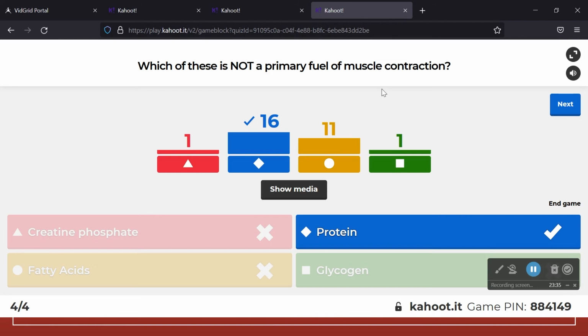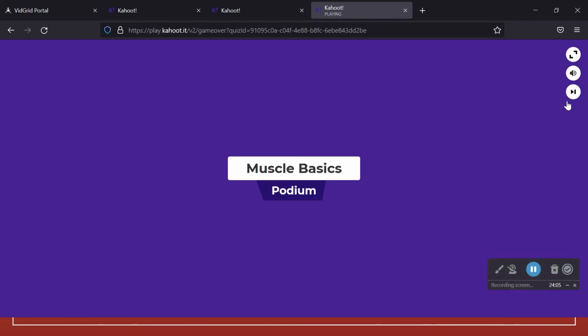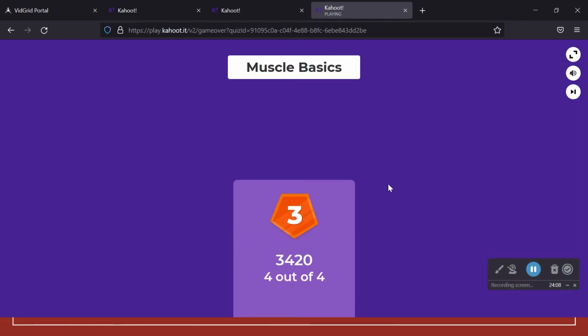And then fatty acids. I didn't make a big enough deal about this a second ago. We got a lot of fuel sources circulating in the blood, right? Glucose is one of them, fatty acids is one of them. Muscle actually prefers to use fatty acids over carbohydrates because fatty acids contain a lot more energy per gram. And muscle being hungry, so to speak, it prefers that high energy molecule as its fuel source. All right, who's our winner?